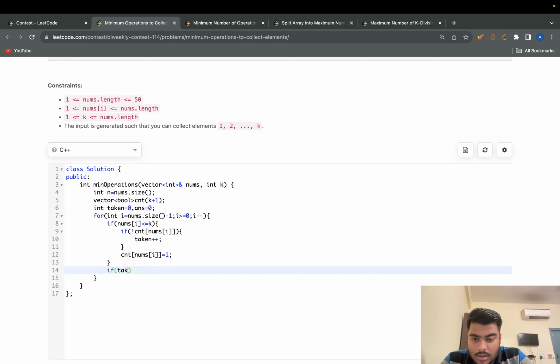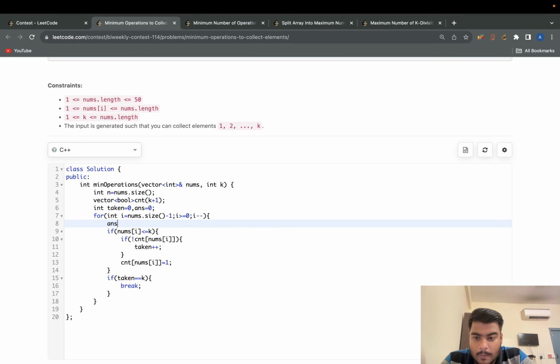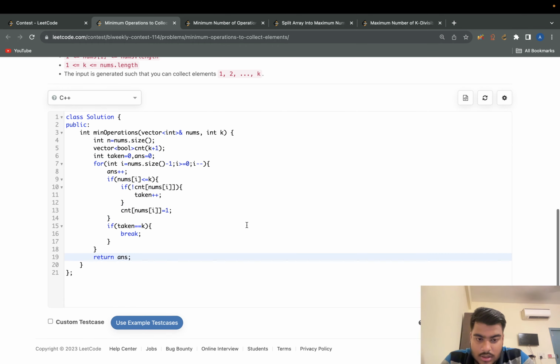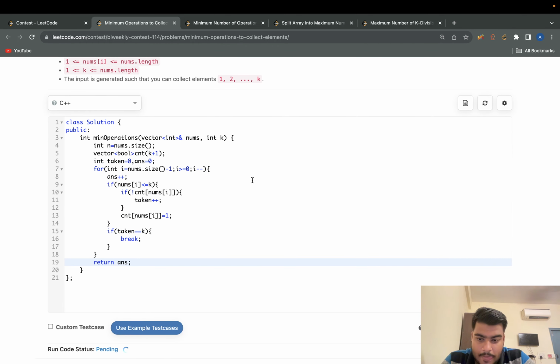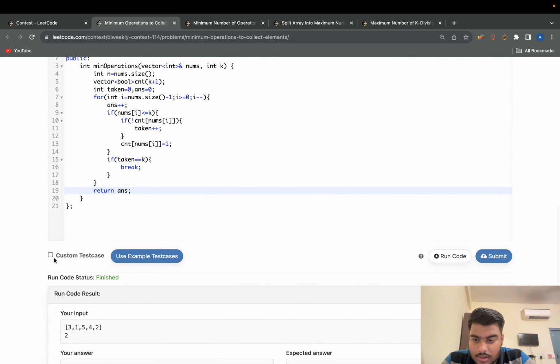If taken equals k, break. answer plus plus. Return answer. I think that's it. Let me check the example test cases.